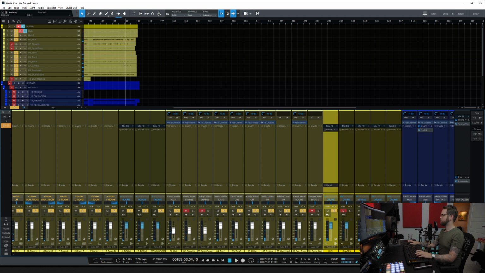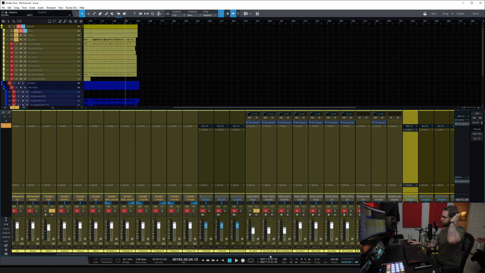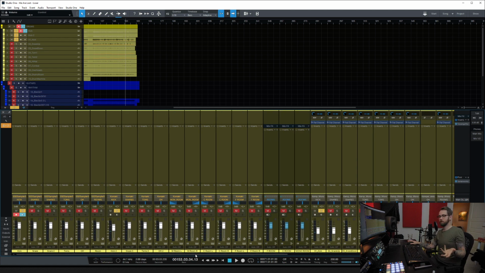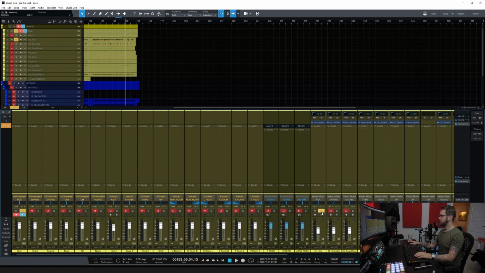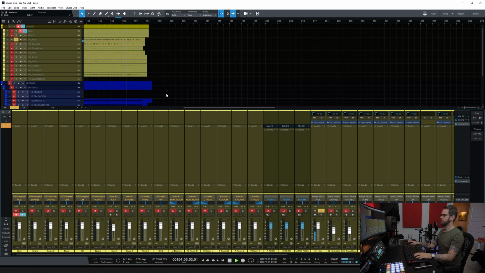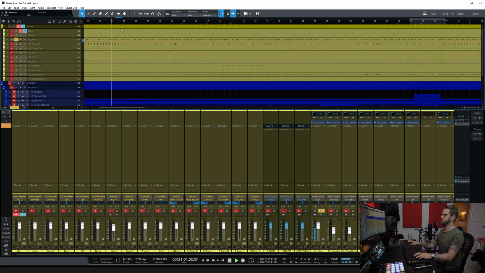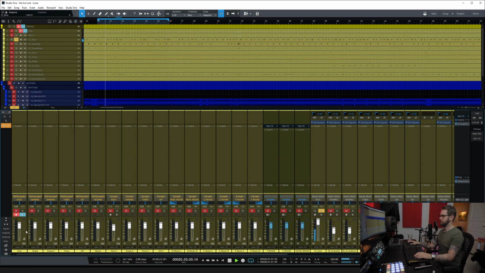Okay, so what we want to do first is we need to check the phase, since we're using both different samples from different manufacturers and real kit, so we need to make sure that the kick is in phase. So let's grab the real kick as the base. Let's listen to this. Let's loop a section here. Crank it up so we can hear it. Okay, let's put in one of the sample kicks.